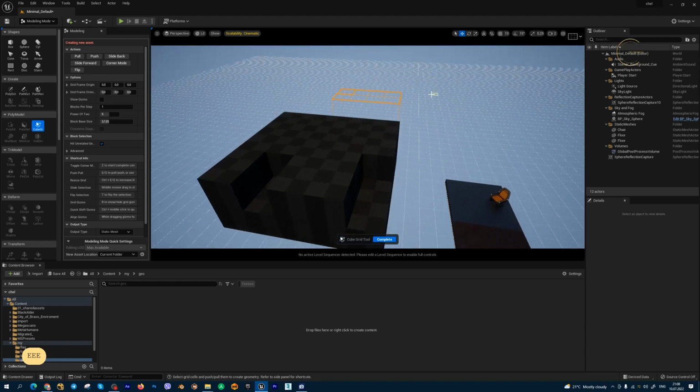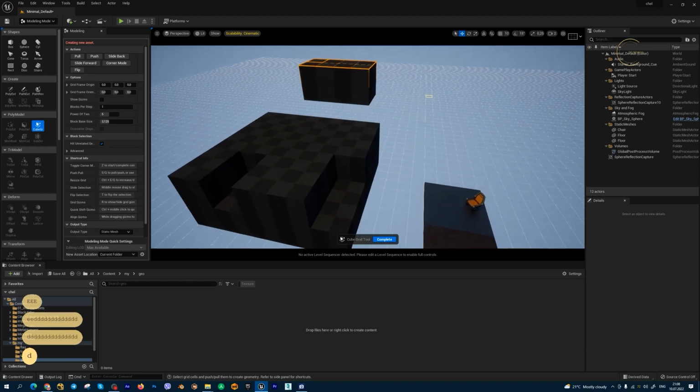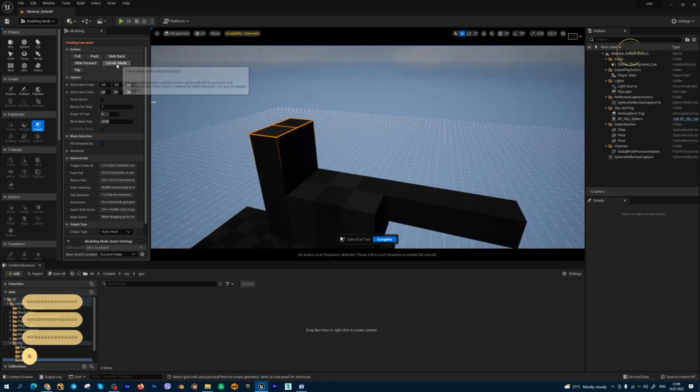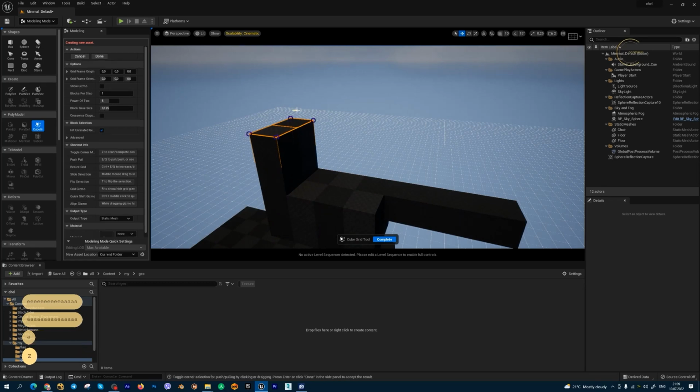Also we can select these cubes and press Shift E and move up these boxes, and then press E and create new flying geometry. Also we can work with corner mode. This hotkey is Z. You can select the Z key and select two corners, and if you press Q you move down your edge.